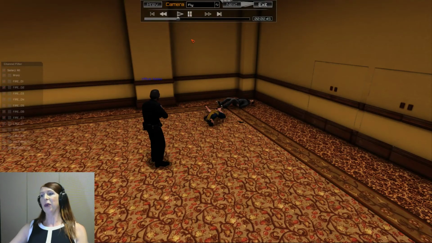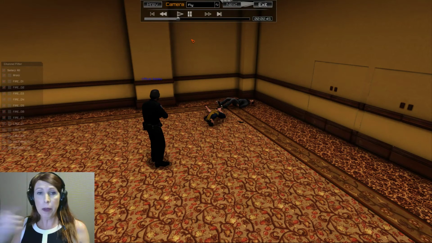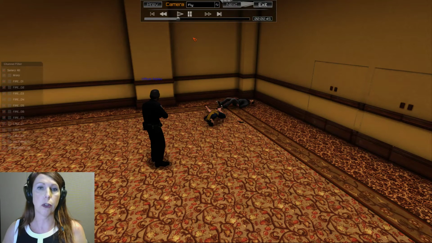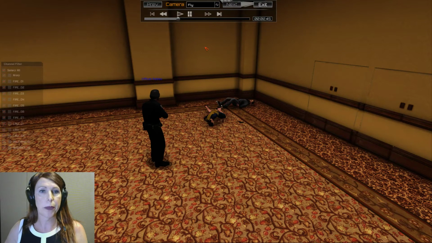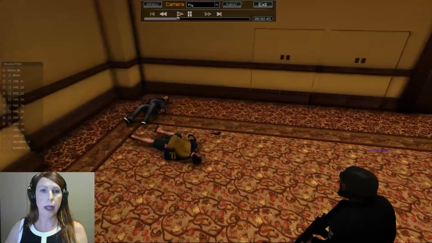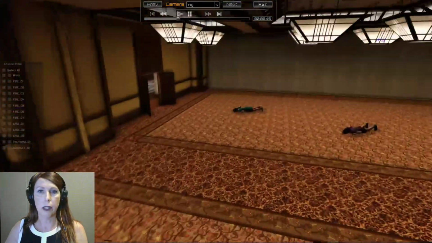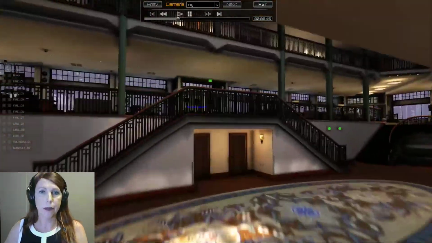Okay, see that? So I heard him come in. Drop your weapon, and within an instant, he had already killed the hostage, and his first response was to take out the gunman. So we could play that and rewatch that from multiple angles and from different perspectives. But that's the power of the AAR, after action review.